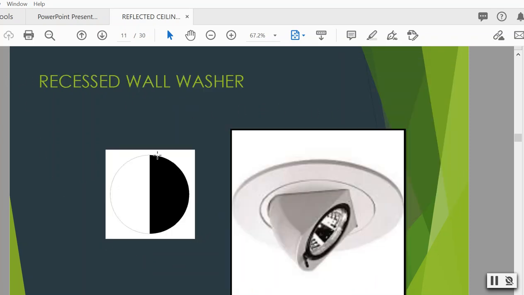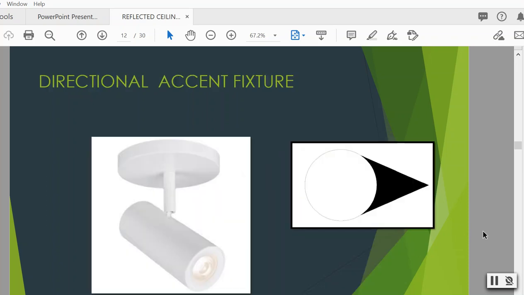Now there's that half little circle. It's called a recessed wall washer. So what that's showing, like I said, is one part of this is blocked out, and it's showing that it's directional and that it is pointing. So the light side shows which way the light is pointing. So if you have a wall washer, you want to make sure this light side is pointing towards the wall. And see what this is doing? It's pointing towards perhaps artwork or something that this light wants to really focus on.